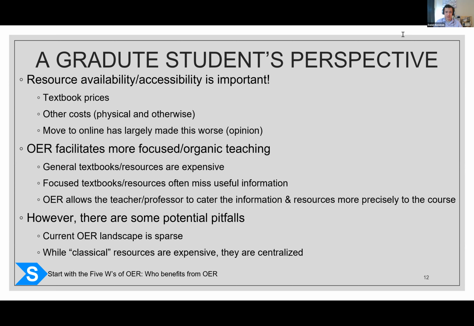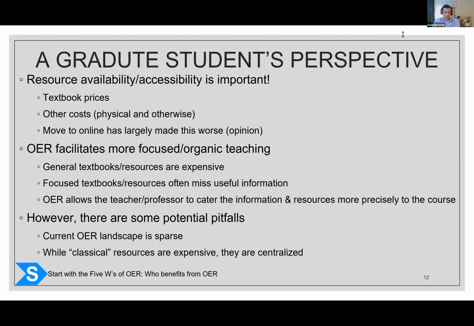So OER is great because it allows the teacher or professor to design the material directly and precisely for what they want to teach and not have anything else in it. That makes the content far more engaging just because it's entirely what you need and not anything you don't need. You're not being distracted by anything else. You're not having to sift through a bunch of other stuff just to find what you're looking for. So in that sense, OER is great because A, you don't have to pay for a textbook, but B, the content's also more focused to what you want.